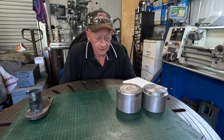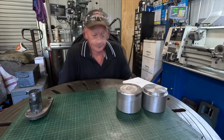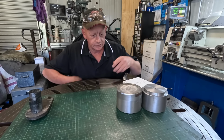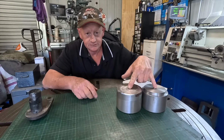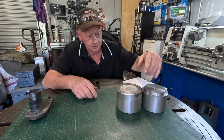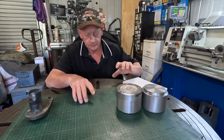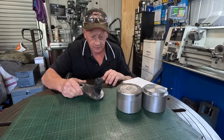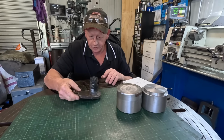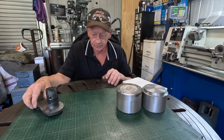Apologise I haven't been around much lately, but like normal, there's plenty going on in the background. So what I've got to do is make up some parts for a mate's mulcher machine. The front head oscillates, and this is one of the pins, or was one of the pins out of it. Well worn, it broke, so I made up a quick pin the other day just to keep it going.